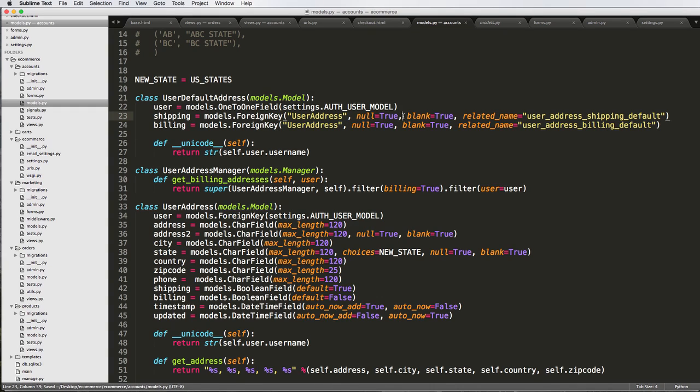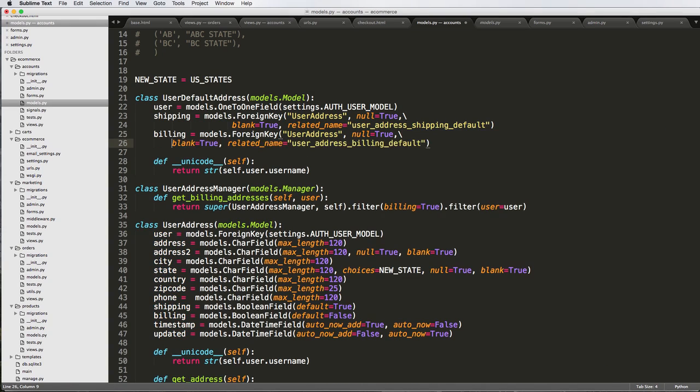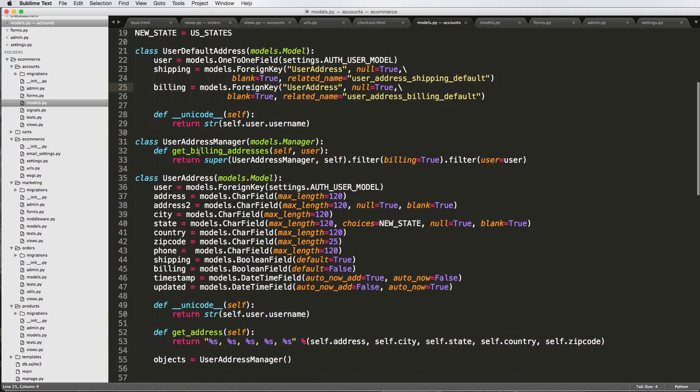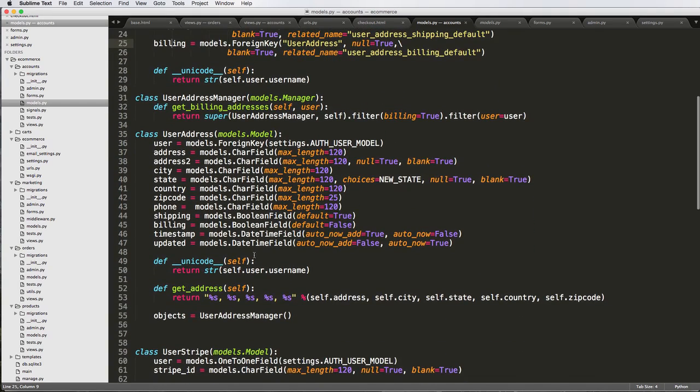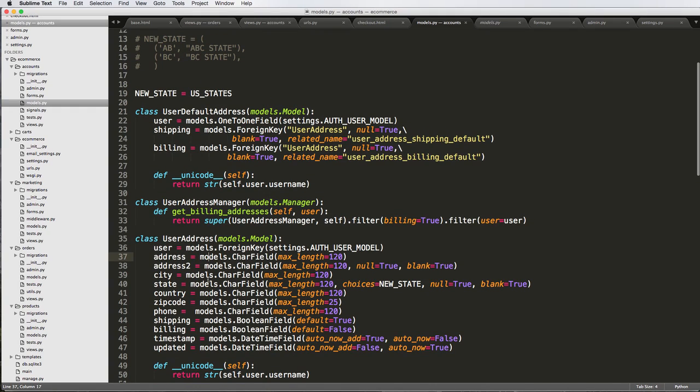All right, so I'm going to use a slash here to separate the lines, make it a little bit cleaner. Now we've got this billing and shipping information that we can have. We might want to have a signal for when our user creates an address, or we might not.